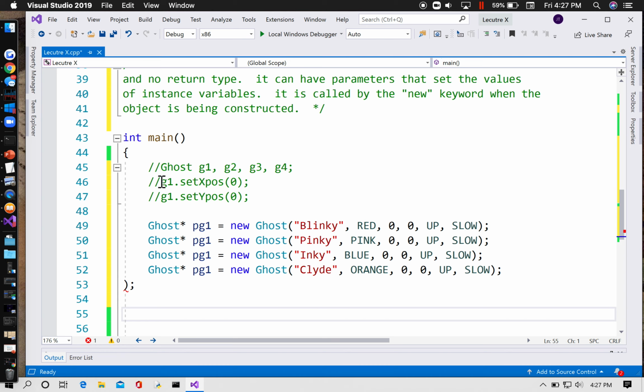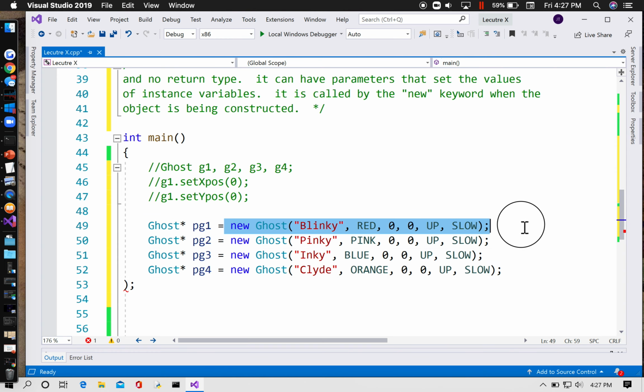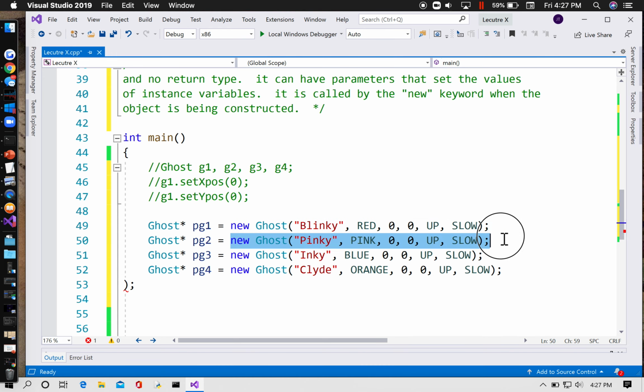So instead of having all the huge sets of variables, and setting a whole bunch of values one at a time with a whole bunch of assignment statements, we're clustering the data together so that ghost 1 contains all of his own information, and ghost 2 contains all of his own information, and ghost 3 contains all his own information, and ghost 4 contains all his own information.